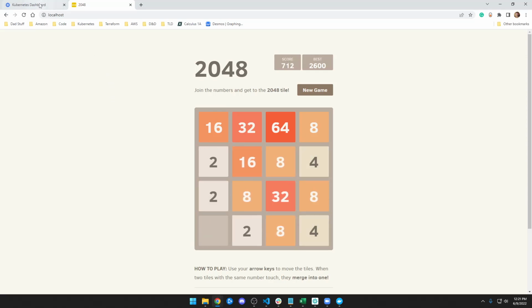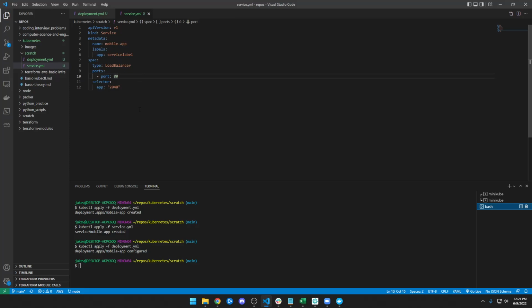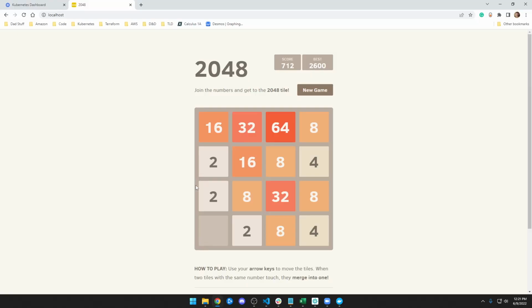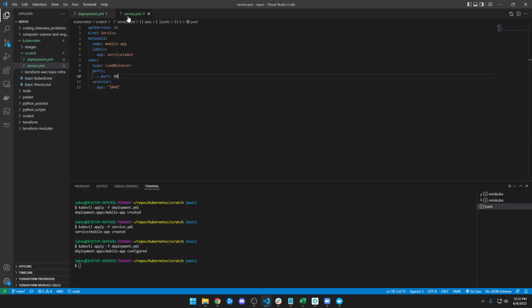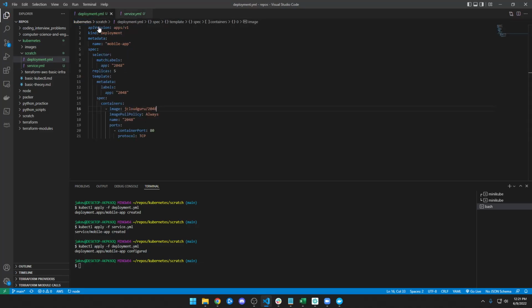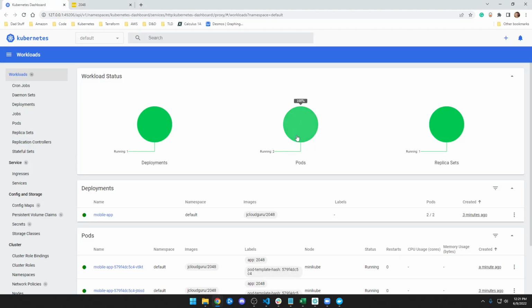So you could very easily update the image. If I wanted to update the container image, I could do that. All I'd have to do is go to my deployment file and say, hey, don't use this image, use a different image, or I could give it a latest or a V1 or whatever the tag is that you want to use. I could change the port if I wanted to. I could change how many of them I wanted, which I already showed you. I'll change this to 2, and you'll see as soon as I save it and run apply the deployment, it's already deleted the other 3, and so it's super fast.